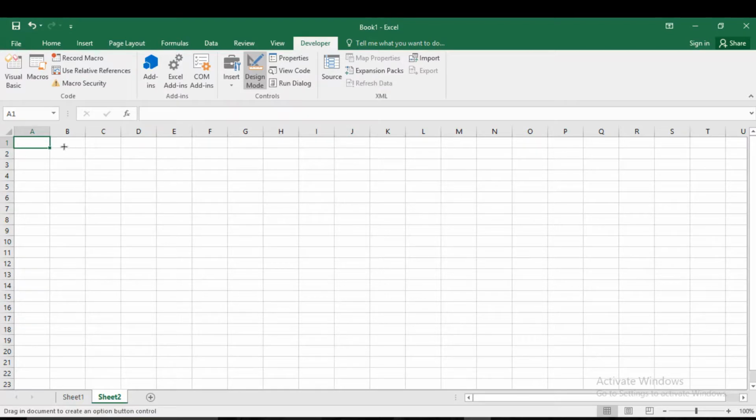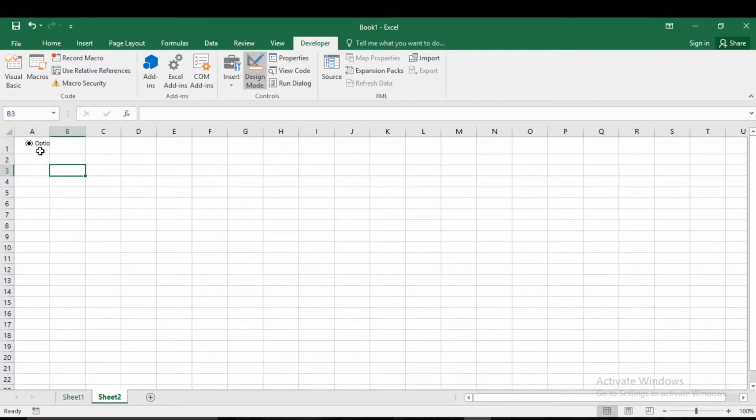We need to select that, and we just need to click in this. We can adjust the size as per our preference. Since we need to adjust it in the cell, let's make it a little smaller, and here we have this radio button.